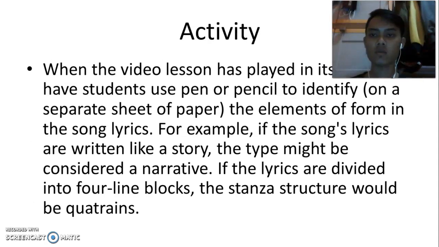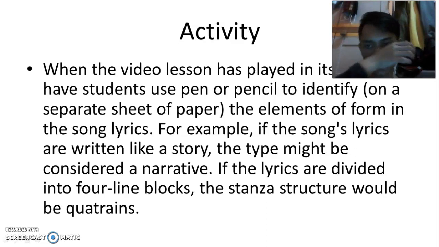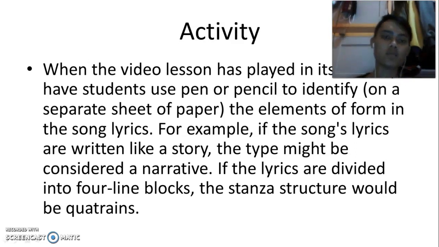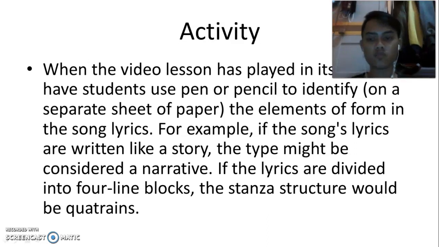And the activity here will be: when the video lesson has played in its entirety, have the students use pen or pencil to identify, on a separate sheet of paper, the elements of form in the song lyrics. For example, if the song's lyrics are written like a story, the type might be considered a narrative. If the lyrics are divided into four-line blocks, the stanza structure would be quatrains.